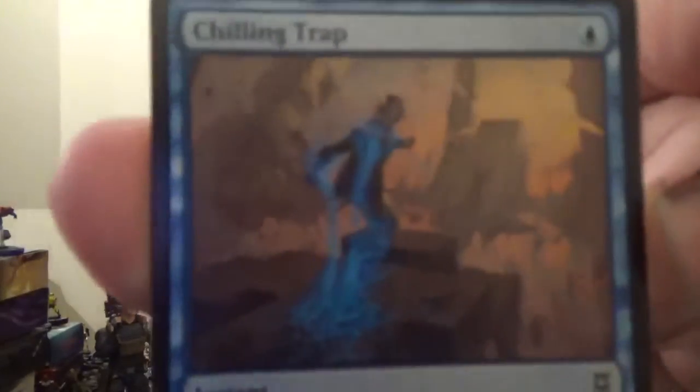Okay, starting off, we got Chilling Trap. It's an instant for 1 blue. Target creature gets -4/-0 until end of turn. If you control a wizard, draw a card.